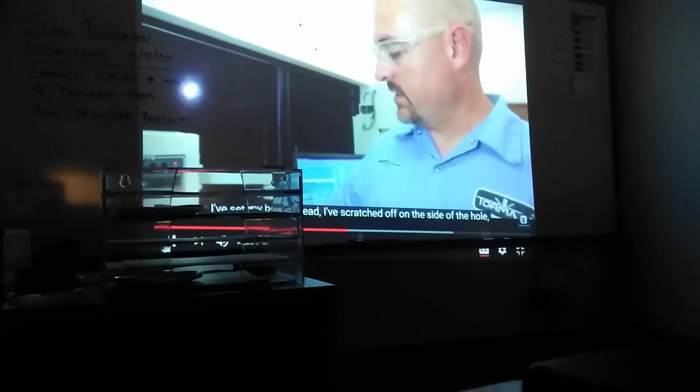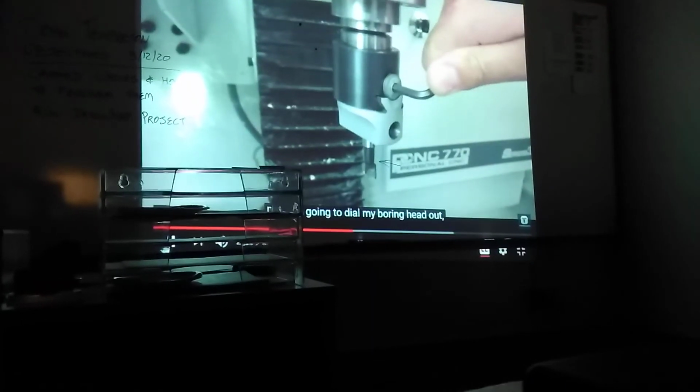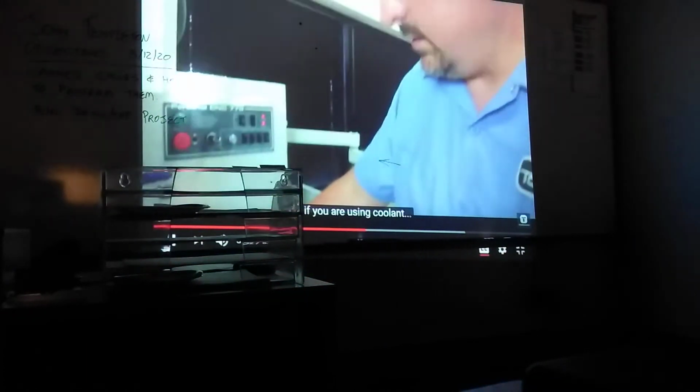So now he's going to take a cut. I've set my boring head. I've scratched off on the side of the hole. Now I'm going to dial my boring head out 10 thou on the dial, and then take a cut and see where I'm at. I like to use a little cutting fluid, or if you're using coolant, that's fine too. Just a little something to help. See, the boring bar is not on center, it's off center.